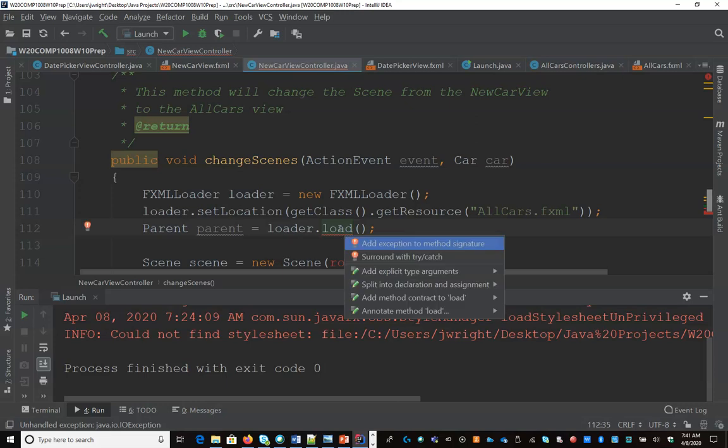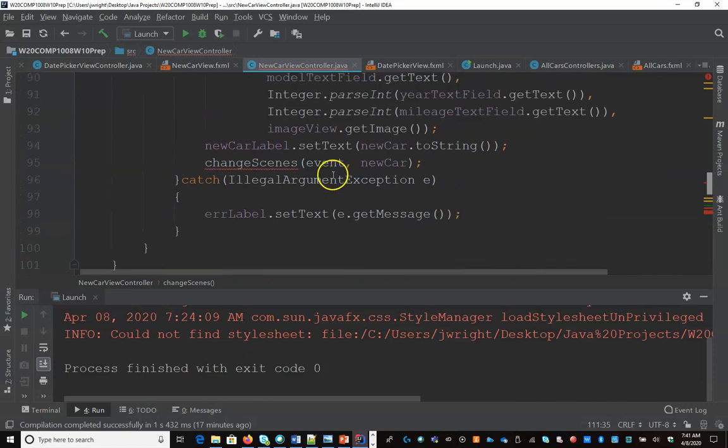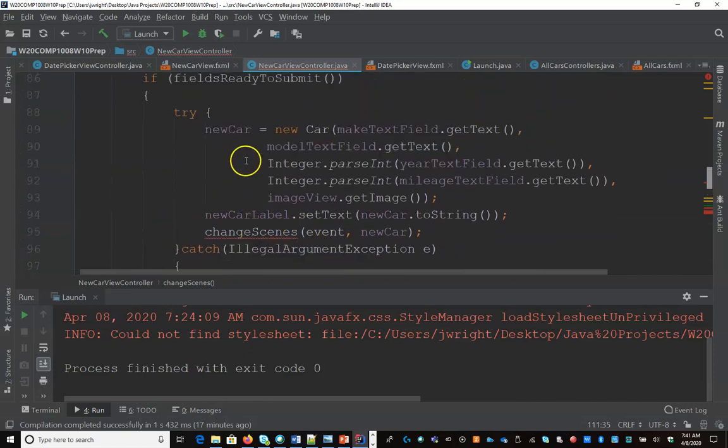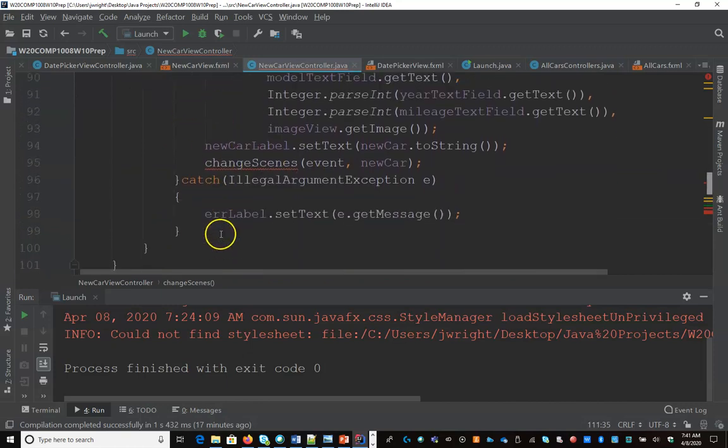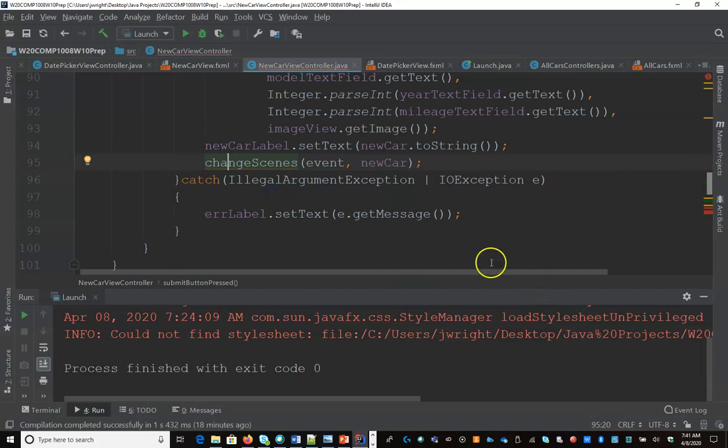If I go Alt-Enter, it says add exception to method signature, and there we go. Now, because this is a checked exception, that means we're going to have to also have it here. Now this is already in a try catch, but I'm not catching an IO exception, right? So I can just add that.